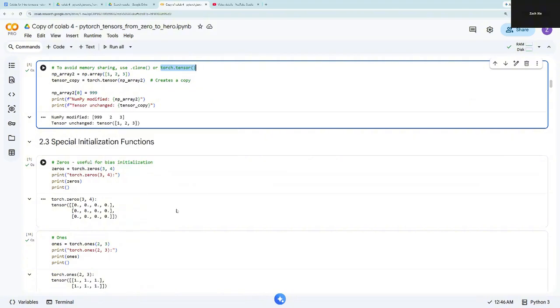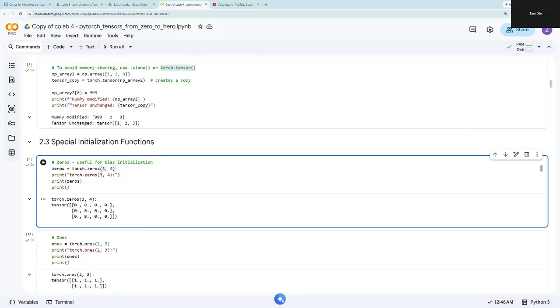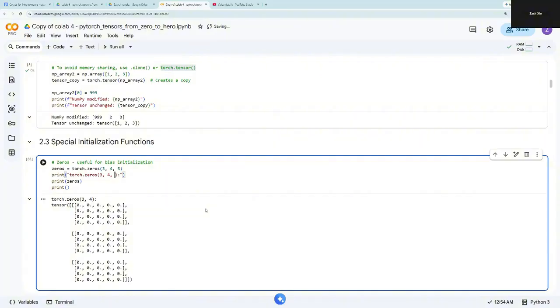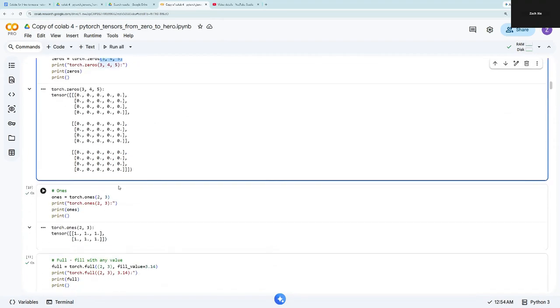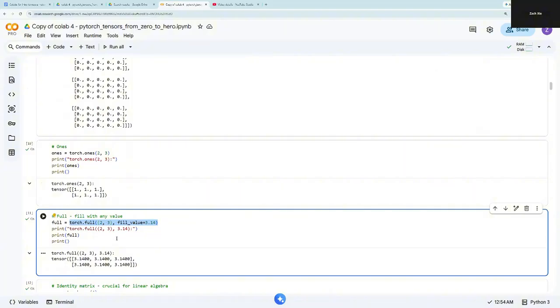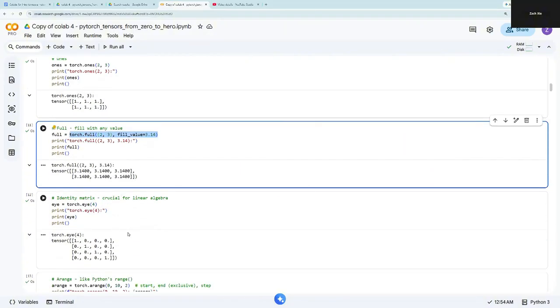Interesting. So this is also an initialization function where you just call zeros and provide it with shapes, right? You can give it two shapes. Okay, so you can basically just pass in the dimensions for zeros, and it will just give you zero-initialized arrays, or in this case, tensors. Okay, ones and all that. And also you can just give it an arbitrary fill number. Wow, these are pretty interesting.